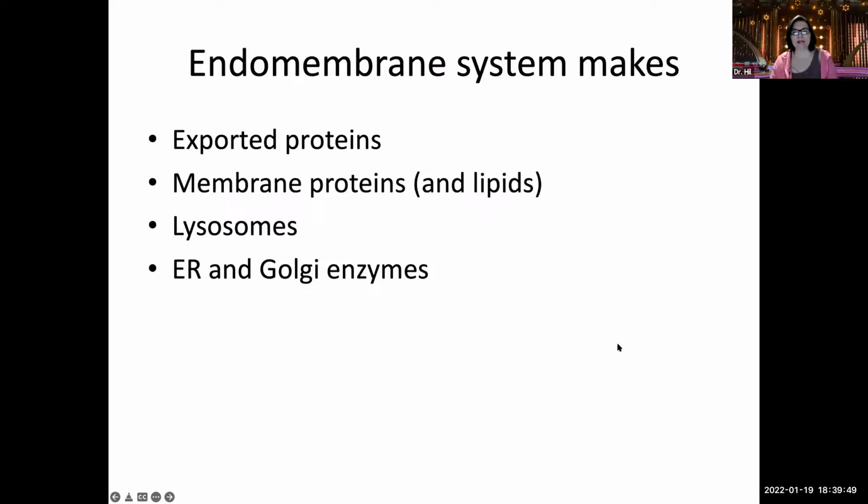So let's now talk about how these organelles work together, because they're not really operating alone. Really everything in your cell is kind of operating as a great big system, but the endomembrane system in particular is how the ER, Golgi, and vesicles all work together to accomplish some common goals that they couldn't do on their own. So what are those goals? Let's start with this.